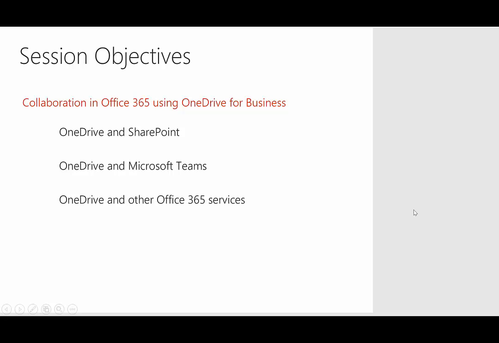So, what are we going to be covering today? Simply put, I will be covering various collaboration scenarios using OneDrive. You will see me talking about how you can use OneDrive and collaborate with your internal and external users using share and copy link functionalities. I'll show you how the document lifecycle starts in OneDrive, and then you can either copy or move it to SharePoint when it's ready. We will also cover OneDrive and Microsoft Teams integration.